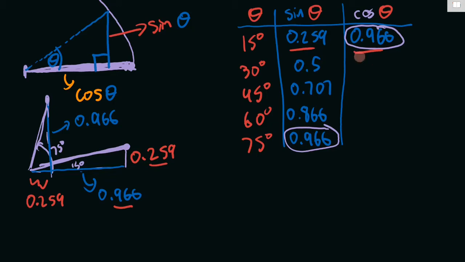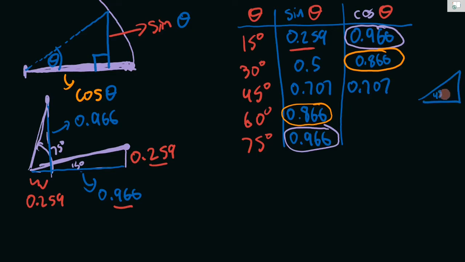All right, I just got so excited I forgot to fill in my table. Oh, I love this stuff. So this number here, this 0.866, the 60 degree for your vertical piece, is going to be the same as the 30 degrees for your horizontal piece. 0.707 is going to be the same, the exact same, because your 45 degree triangle is a 45 degree triangle on the other side.